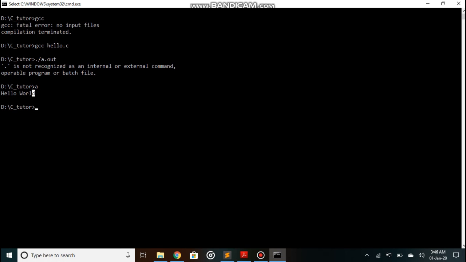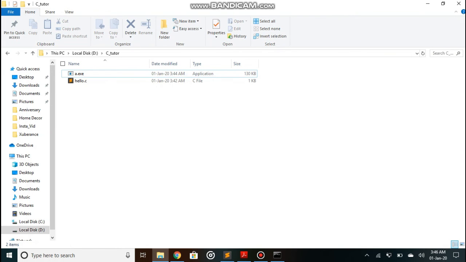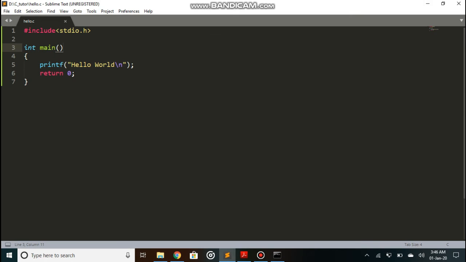So imagine there are several other files in this directory, and you compile it. Every time you compile, it is the default file a.exe, which is generated by the GCC compiler. So if you want a separate, meaningful name, there is another command which we'll discuss later in our videos. You have a separate command to name the files as you wish, not just a.exe or a.out. So that was our first program in C.